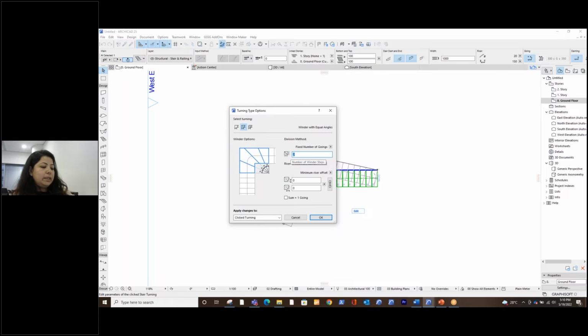So for example, let's say I want 3 winders, and then the next option is riser offsets from corner and minimum riser offset. For this one, you have 2 options available. Either you can specify the minimum riser, or you can specify the fixed riser offset. So let's say I want the fixed riser as 300 here for both the sides, and I click OK.